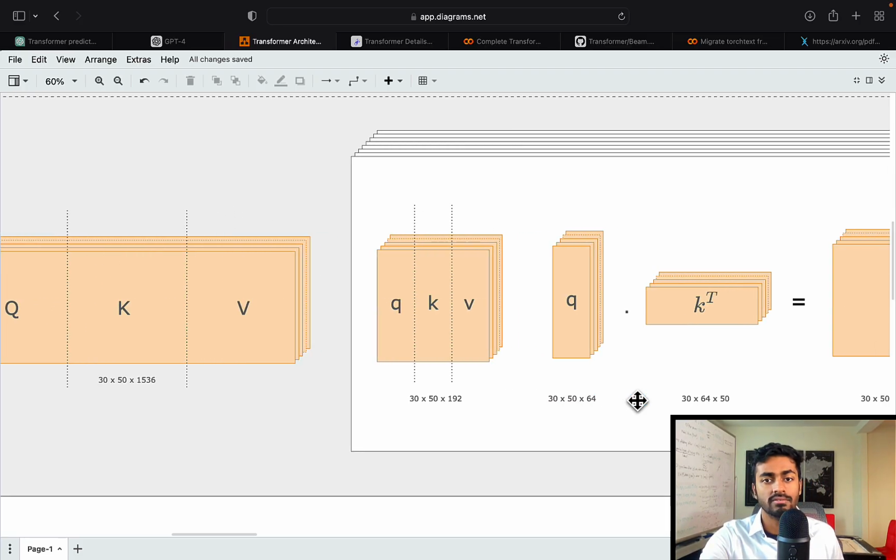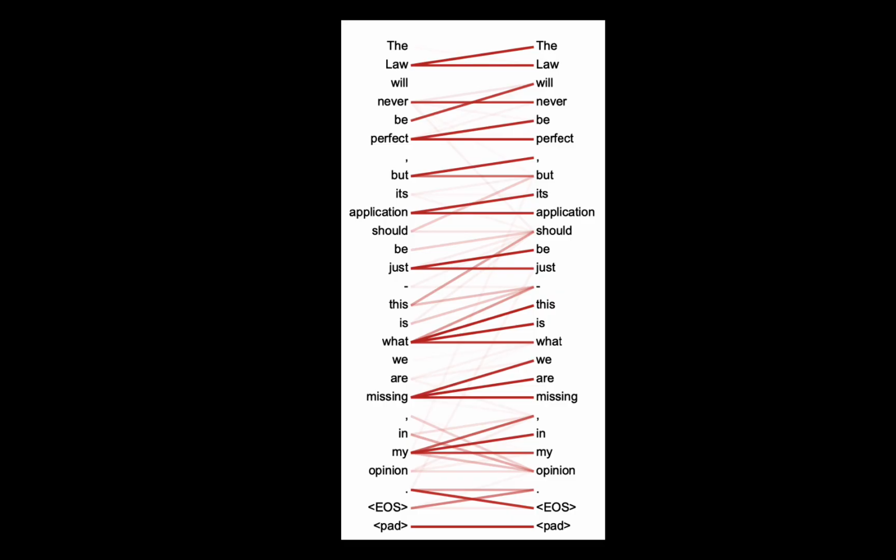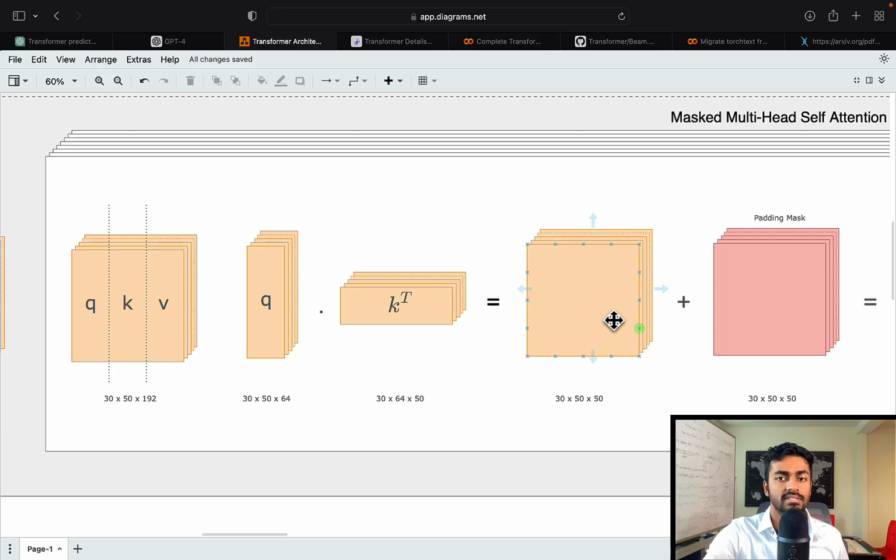one head. What we do is take the query vector and the key vectors, and we will multiply them, and using these shapes, of course, that's 30 cross 50 cross 64, and 30 cross 64 cross 50. And if you do a matrix multiplication, this will be a 30 cross 50 cross 50. Specifically, we're doing the multiplication along these last 2 dimensions and not the batch dimension. The fact that we're comparing every word in the English sentence, which is the query vector, with every word in the same English sentence, which is the key vector, makes this a self-attention. This is the semblance of a first attention matrix.